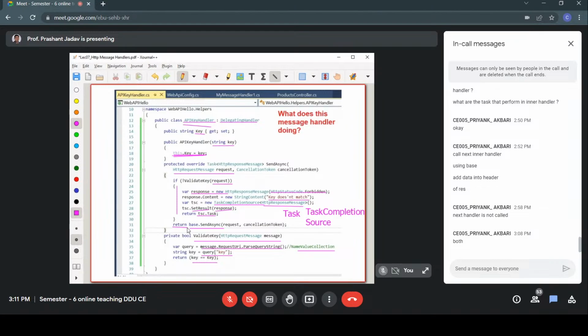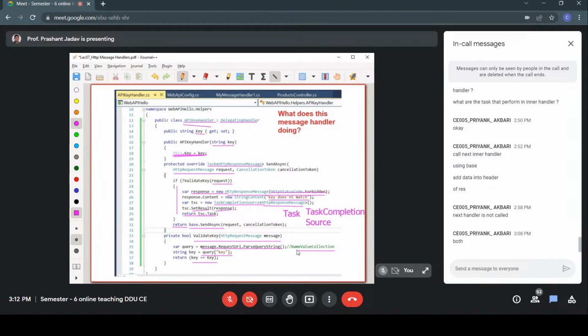We are not doing post-processing if the key matches, but if the key doesn't match, we are not forwarding the request message in the pipeline. We are creating the custom HTTP response message with the status code forbidden, directly returning it as a task, because the return type is Task of type HttpResponseMessage.